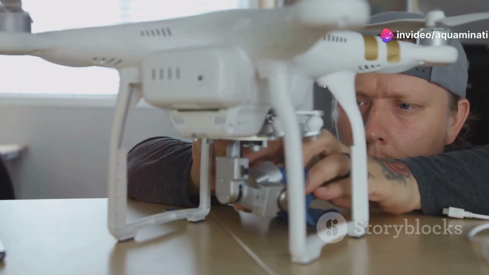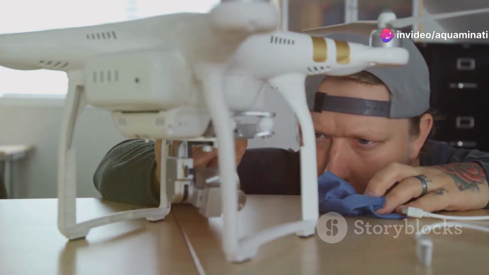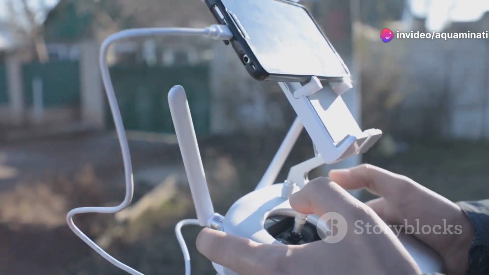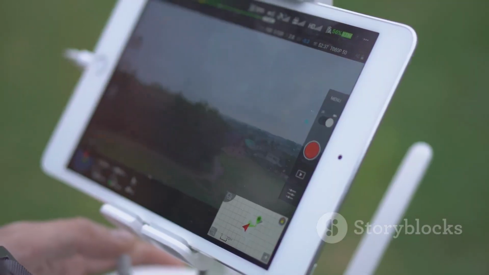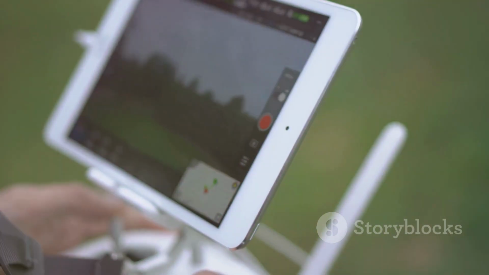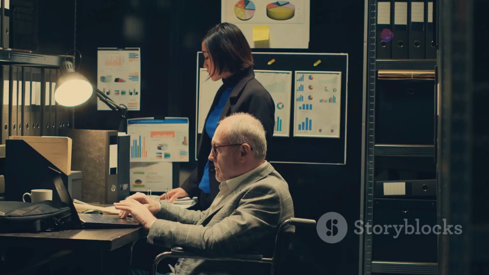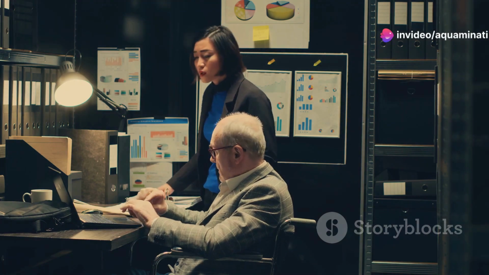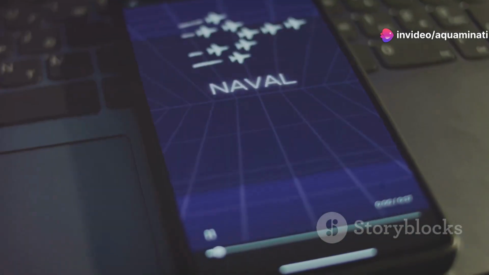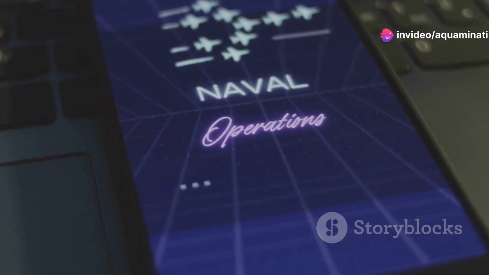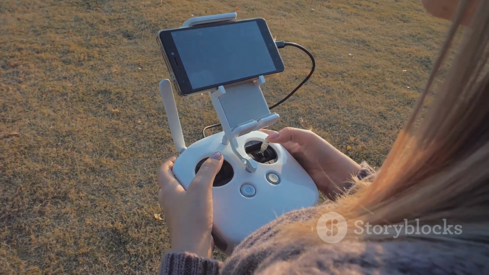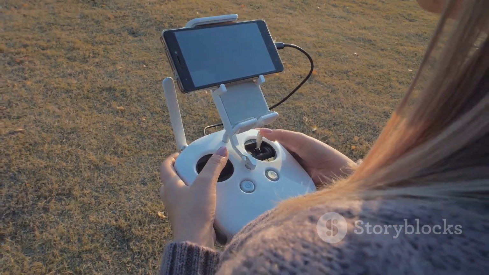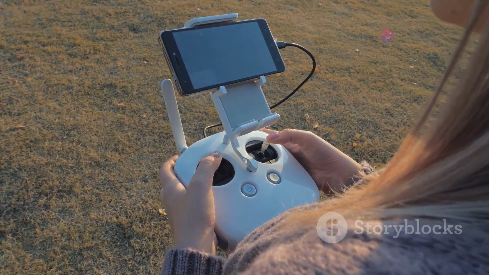Section 8. Beyond the drone: exploring data from connected devices. Drones often interact with other devices, such as smartphones and computers. These devices can store valuable data related to the drone's operation. Analyzing this data is crucial for a complete investigation. For example, investigators might find flight planning applications on a suspect's smartphone. These applications could contain saved flight plans, waypoints, and other relevant information.